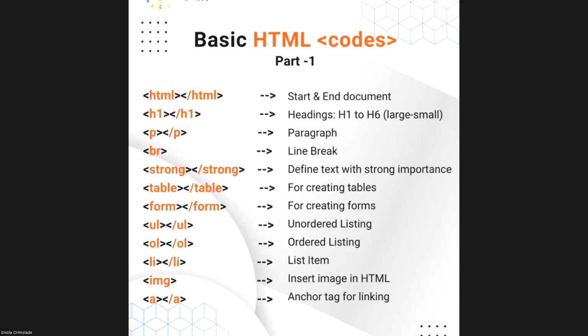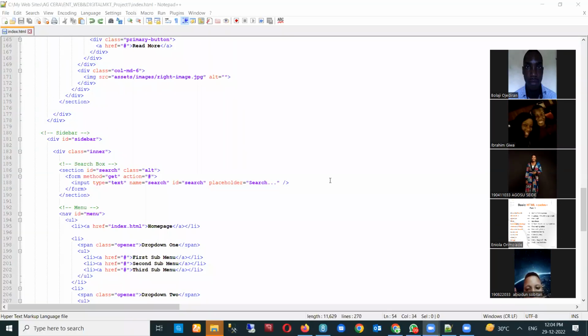You have the text. Excuse me, sir. We cannot see your screen. Hello, sir. We can't see your screen, sir. We can't see your screen. You can't see my screen? Oh, so sorry. Let me share my screen once again. All right. Can you see it now? Can you see my screen now? Yes, sir. All right, beautiful.